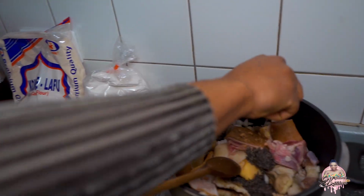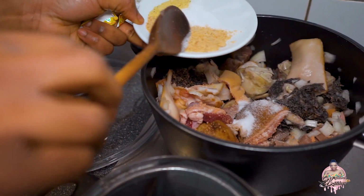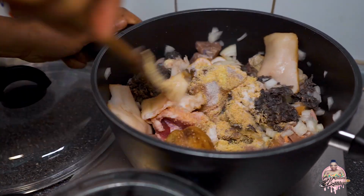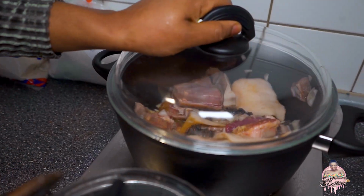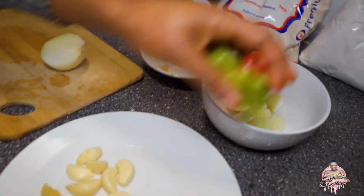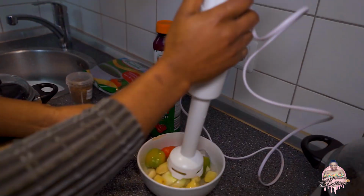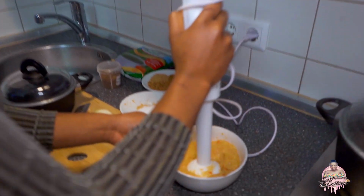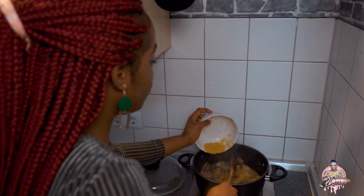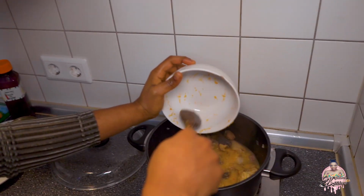Add your Maggi. We'll also add a little amount of salt, our stock seasoning, and leave it for 30 minutes. So we'll cut the rest. Some water. Our blended ginger, garlic, onions, and coconut to our stew. Allow it to steam for another 30 minutes.